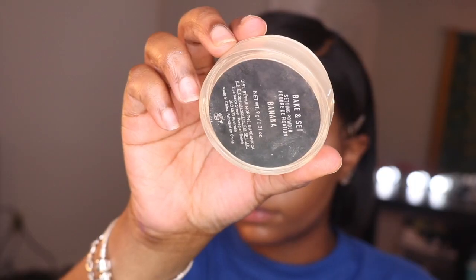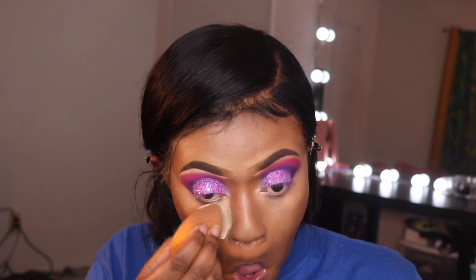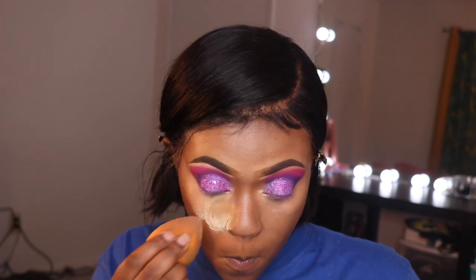Blending everything out with this wet beauty blender, I am gonna go ahead and set. While I'm setting, normally I use two different setting powders, but today I'm just gonna use the one, and the one that I'm using today is going to be the Morphe banana powder. I really love this. So as you guys can see, I'm a Morphe fan, and I really love the consistency of their products, so I just had to try this out.